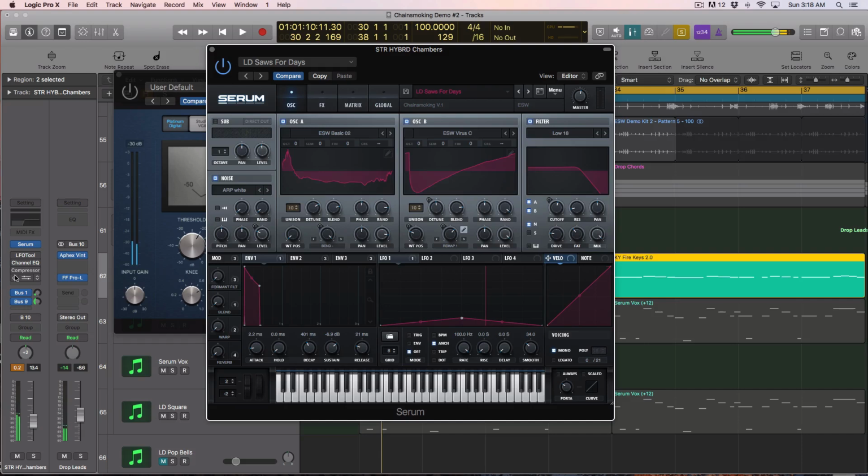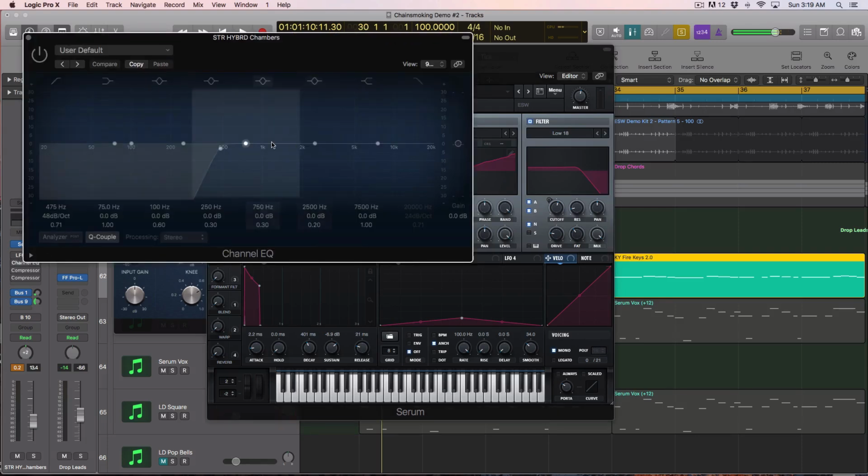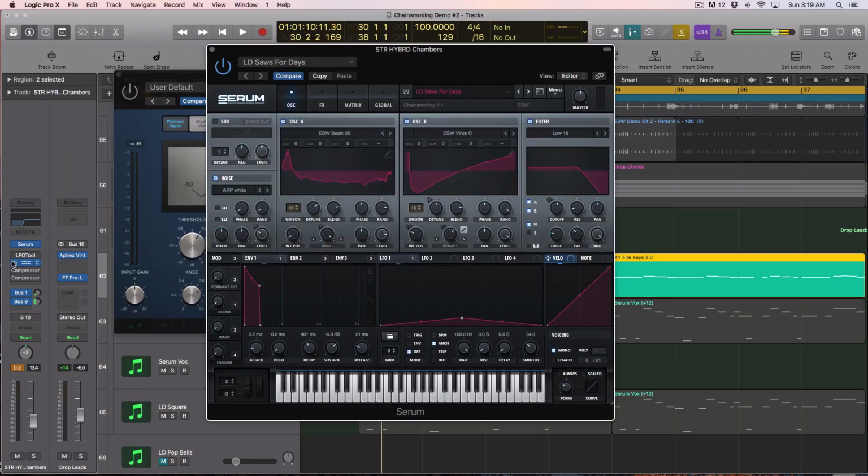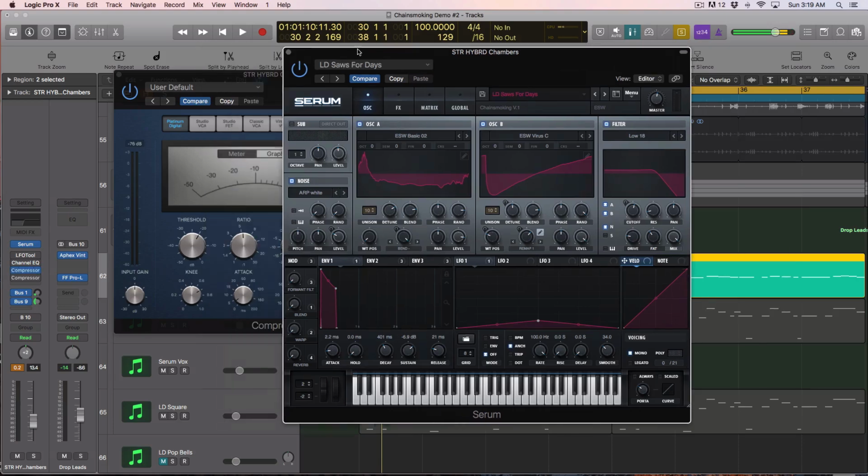So if you're using a lot of software instruments, probably in order of the most common culprit of this would be first, the output from the synth might be too hot, turn it down. Second would be if you're adding some high end to an EQ, that sort of thing, could be causing clipping. Turn the output in the channel EQ or the EQ that you're using. So if you're using like FabFilter Pro-Q 2, and let's say you're boosting some frequencies like that, you might just want to turn down the output to kind of compensate, right? Now, third is going to be compression. And we have that occurring in this example.